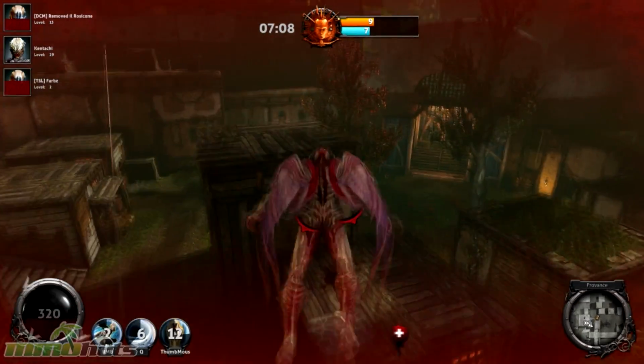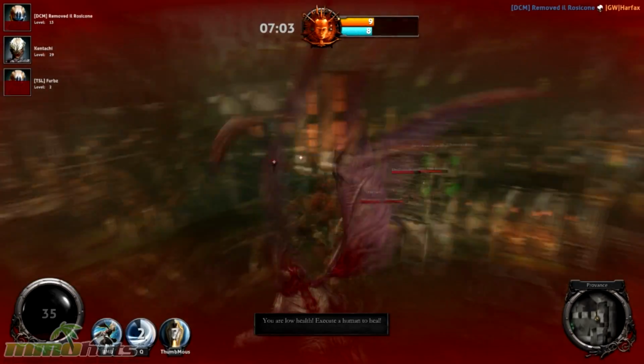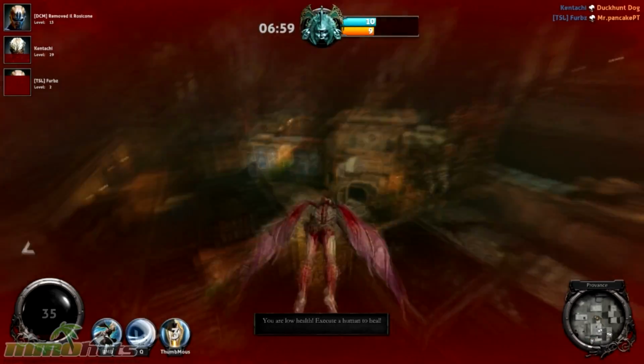I just totally rammed into the roof. It's a cool animation though. I gotta get out of here. I have like 35 health. That's hardly anything. So I'll regenerate if I just fly around here, but hopefully I don't get shot down.